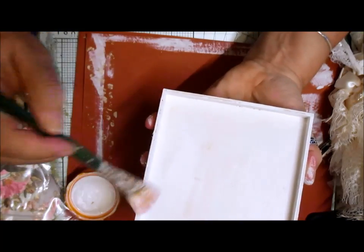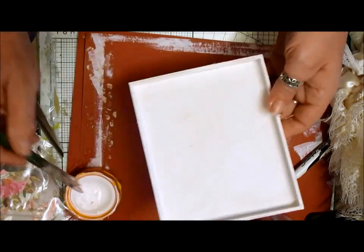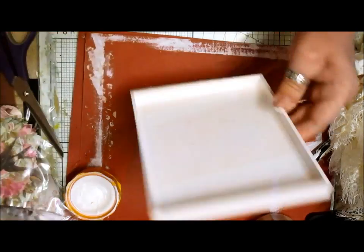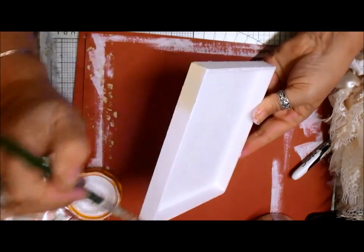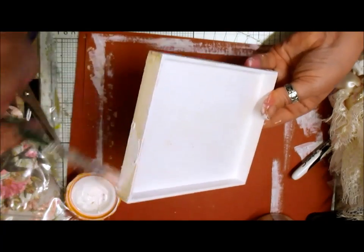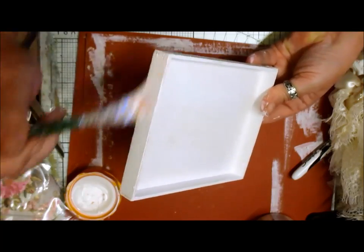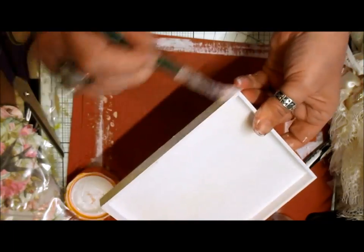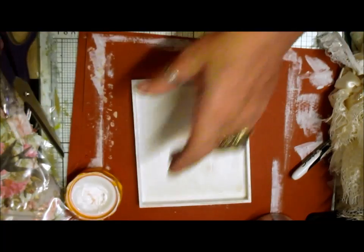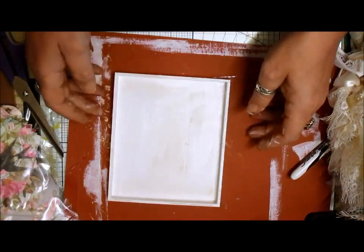I may have to film this in 2 halves, but I'm fine with that. Okie dokie, I'm just going to do the outside edge, just to give it a bit of colour. Dry that off, and then what I'll do is I'll leave that out because I might need that again, to add the tissue to it.